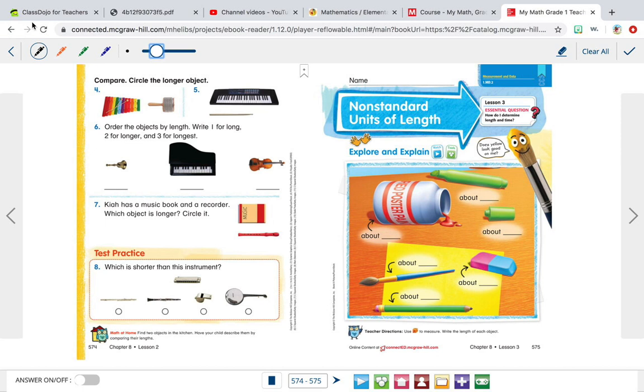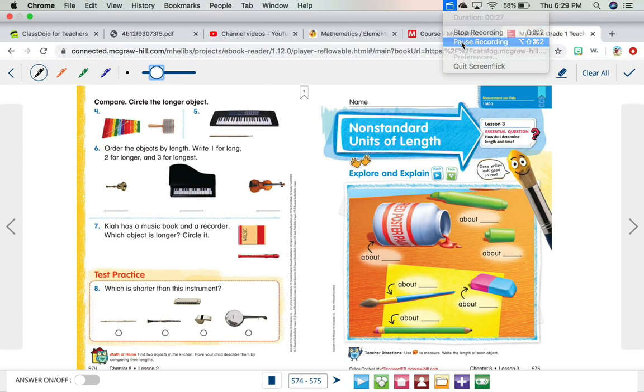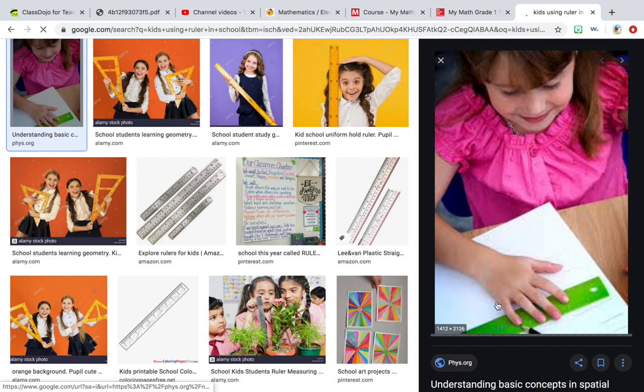So usually we have something like this. I will show you. Give me 1 second. So here's a girl and she's using a ruler to measure how long something is. So she's measuring these lines right here to measure how long they are. And that's usually in inches or centimeters.